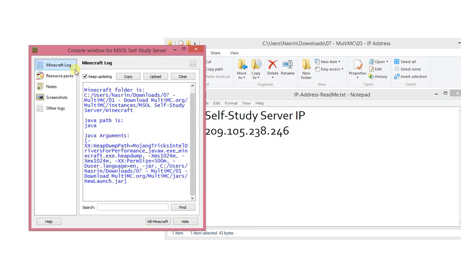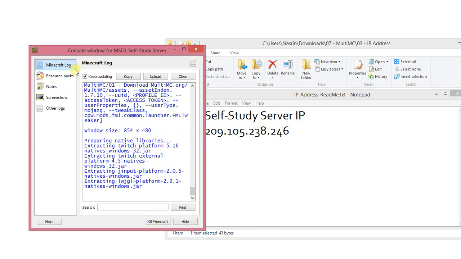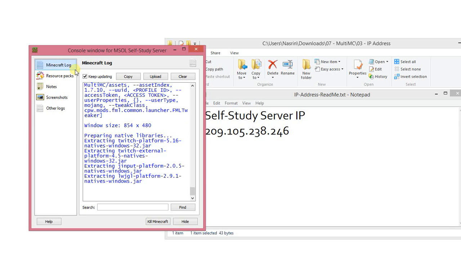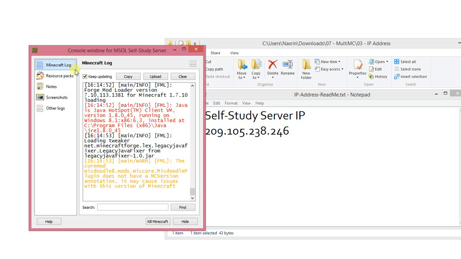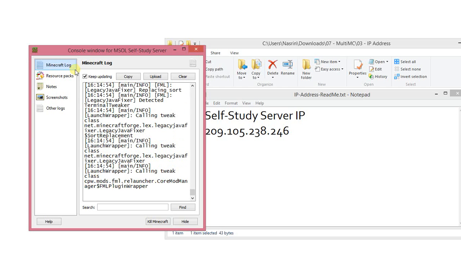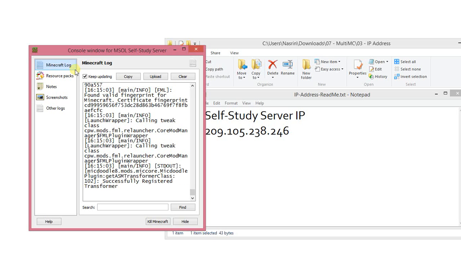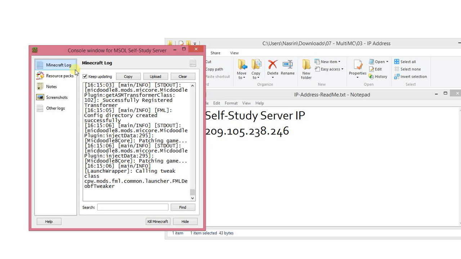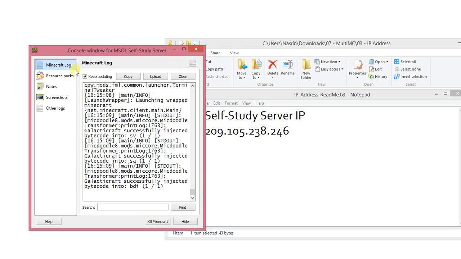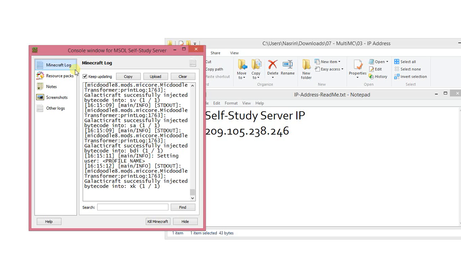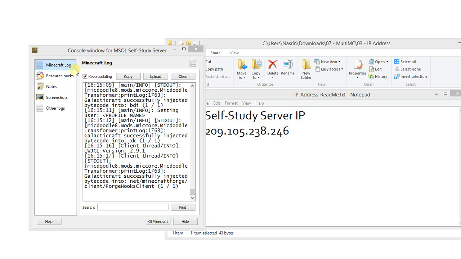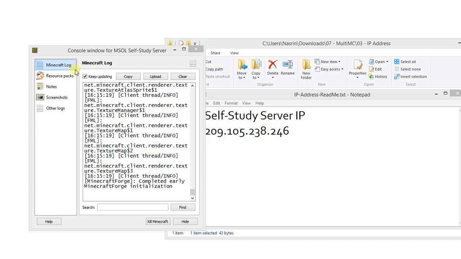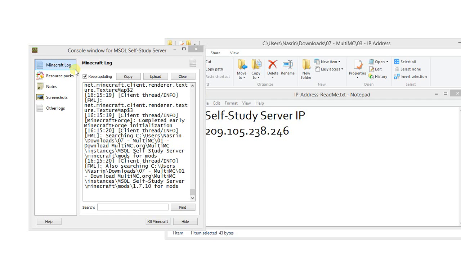Okay, so it just takes a moment. Same thing, it's going to open up. As you can see, it's a pretty easy process. It can seem a little intimidating at first, but you'll get the hang of it the more you practice with this. Our plan is to actually add more servers as we go. As we add more classes, depending on what they're focusing on, there'll be different servers and different mods for those classes. This is why we're doing this video, so you can repeat this process very easily.